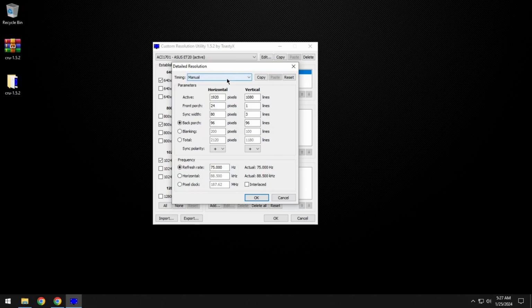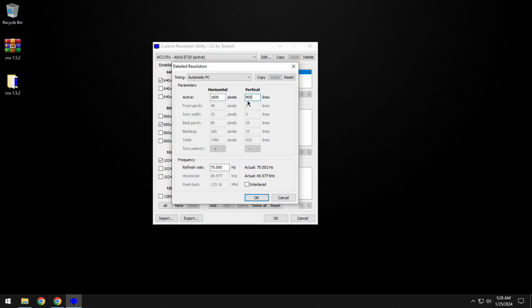But you have to click automatic PC, because as you can see, try to see this front porch here, 24 and 1. If you do automatic PC, it's gonna set it automatically to the resolution that you put. Okay, I suggest you also doing this anyway, even if you just overclock the refresh rate. Okay, for me, I will need the other resolution.